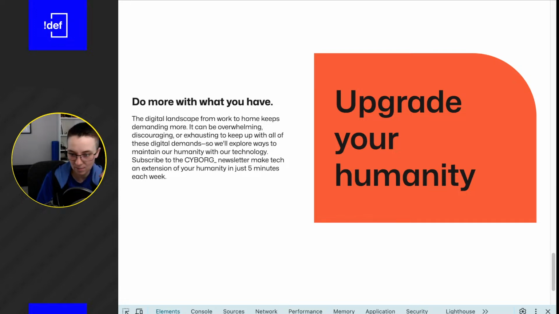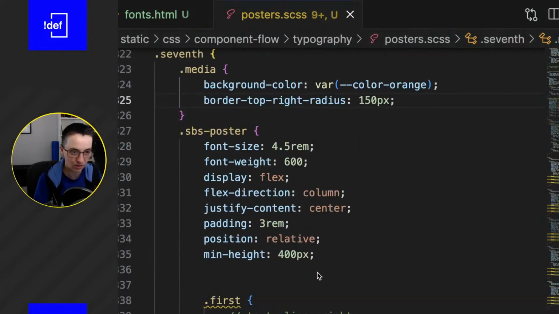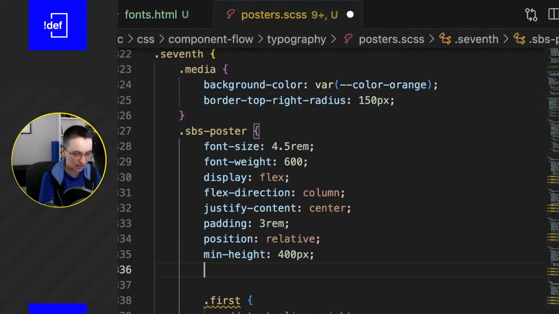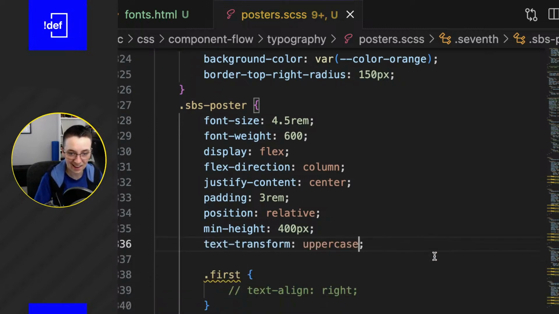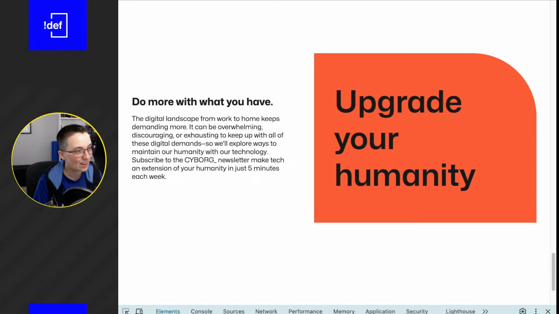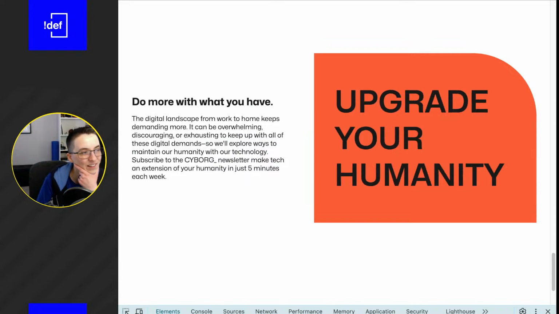Cause also we could go back to an uppercase. Let's just see what that looks like. Text transform uppercase, and we'll save that. That doesn't play as well in my opinion with this curved line. So that's kind of an interesting contrast. I wonder what else we could do with that.